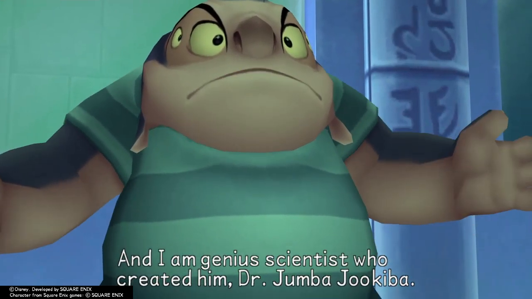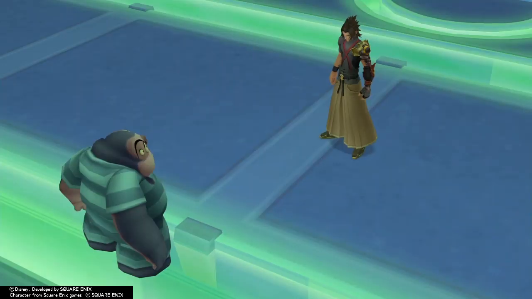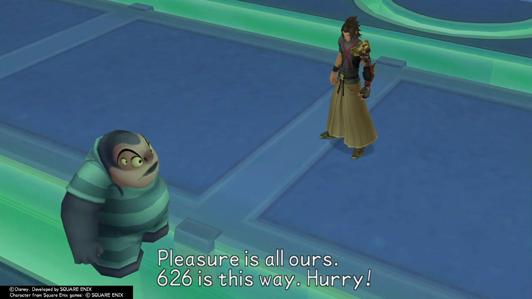And I am the genius scientist who created him, Dr. Jumba Jukiba. I'm Terra. Pleasure is all ours. 626 is this way. Hurry!